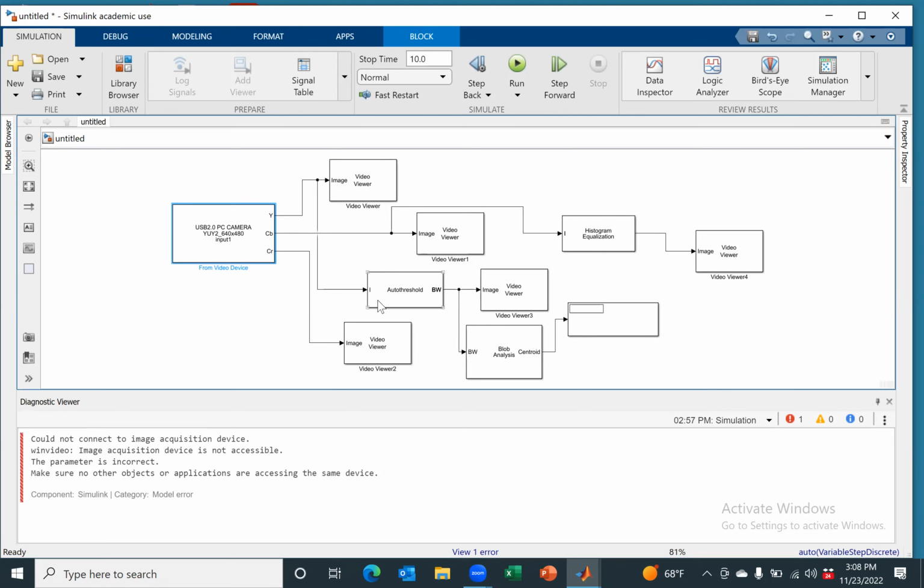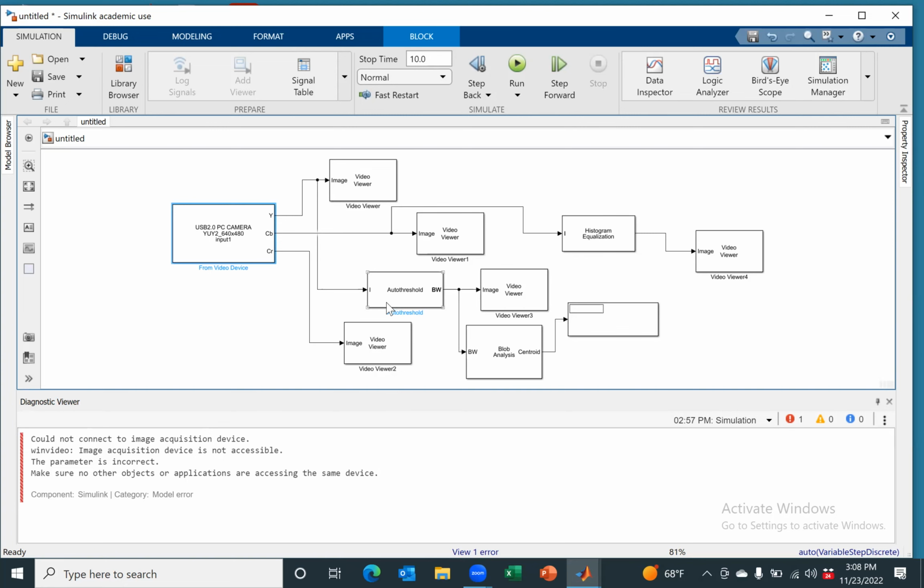Out of these, if you want to pass it on to something called an auto thresholder, which means you will take the color image, pass it through the threshold, and then convert that image into a black and white binary image. So please grab that auto threshold block, feed that image to the auto threshold, and then plot the black and white image. Are you with me so far?